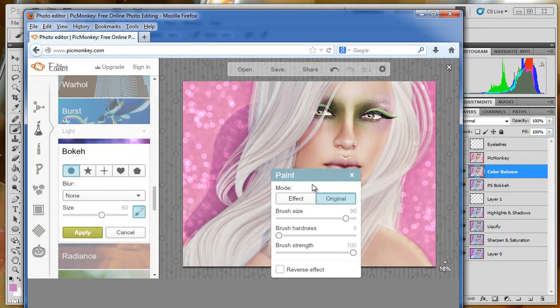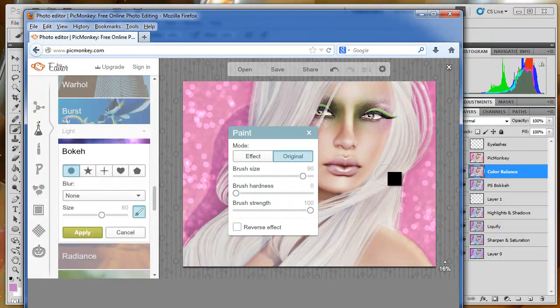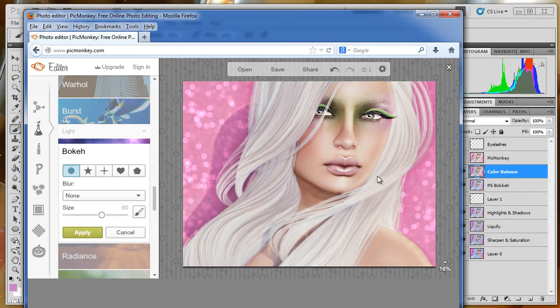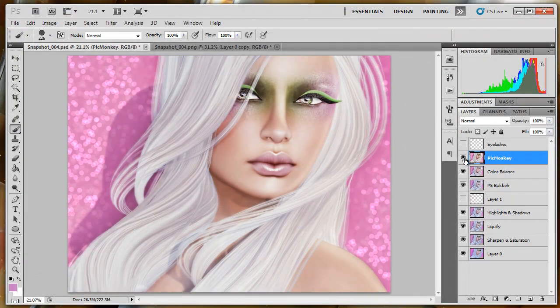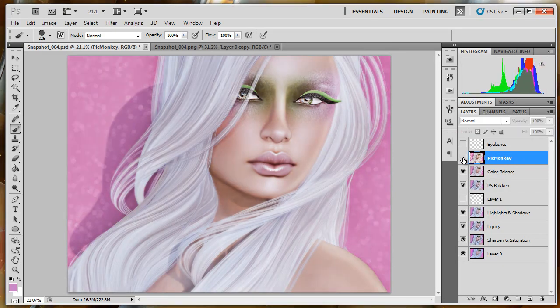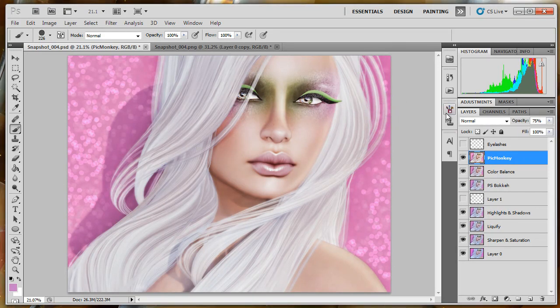Bokeh isn't actually even used for the correct purpose these days. It's more to just add a little bit of flair. And that's it, and that's my picture, and then I hit save. Now sometimes, once I save it in PicMonkey, I actually bring it back into Photoshop. So this is my bokeh picture, and I feel like, oh, that's a little too much, maybe I went overboard, so I can actually just reduce the opacity. A lot of times I do that. And then I hit save, and that's how I ended up with my picture.